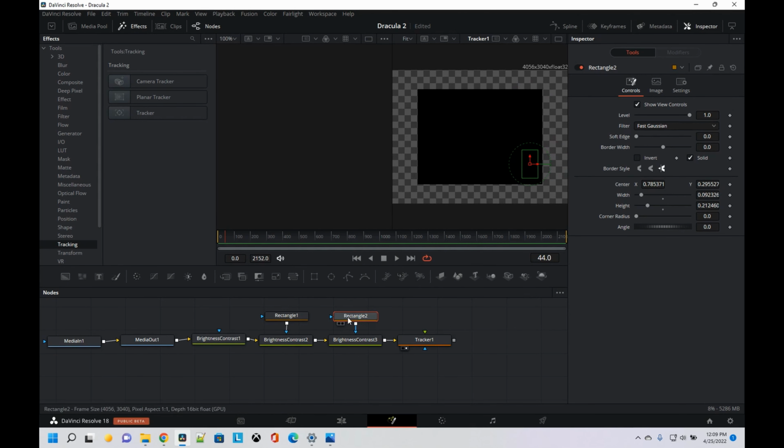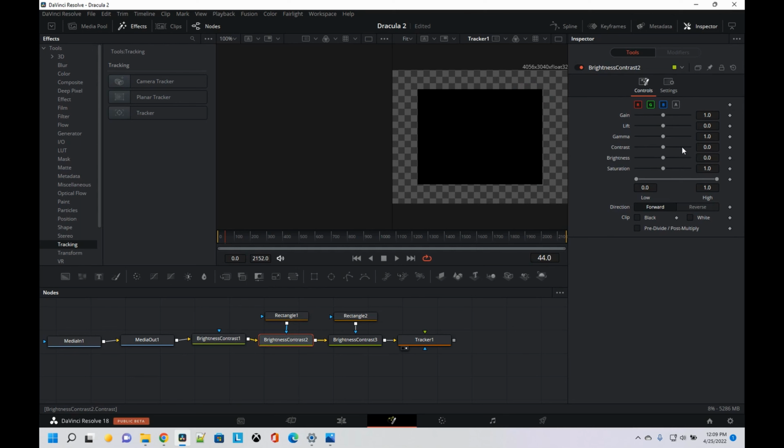Over here. So for this first rectangle, we're going to go up here and make a change to its settings on its brightness and contrast. And its settings are going to be 2.71 ish. There you go.